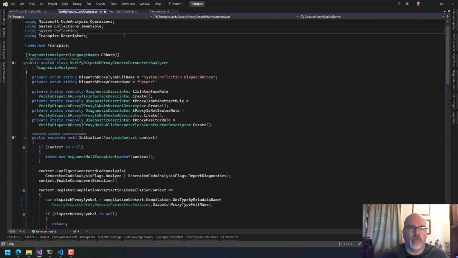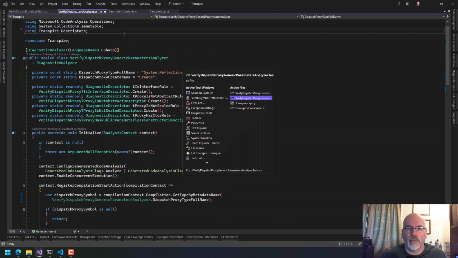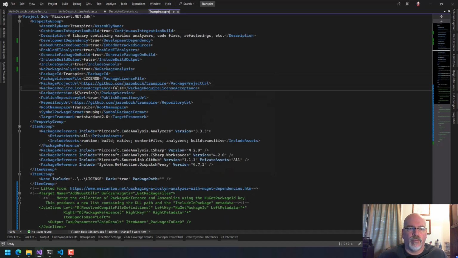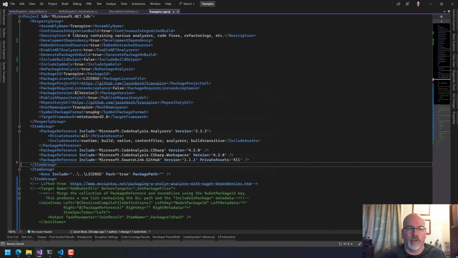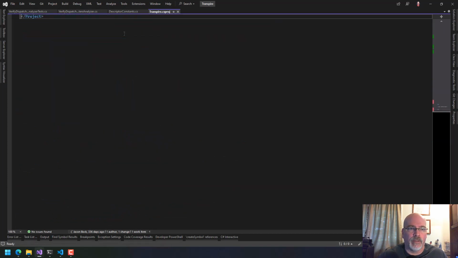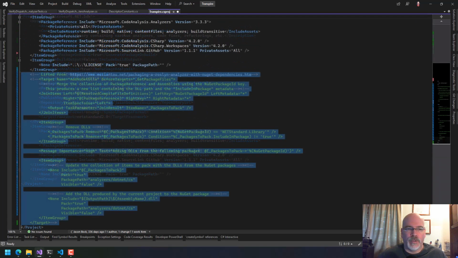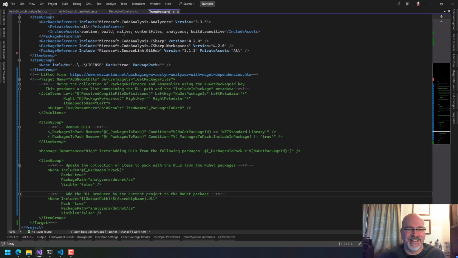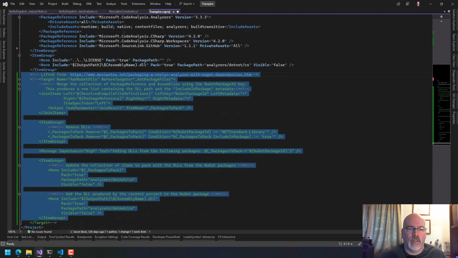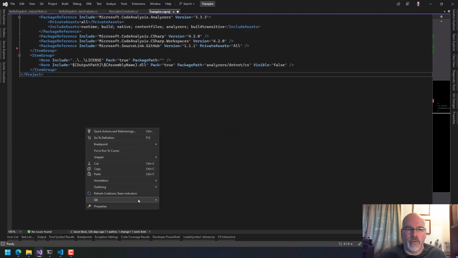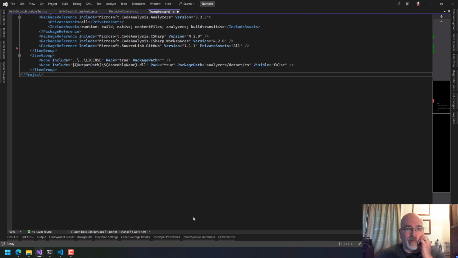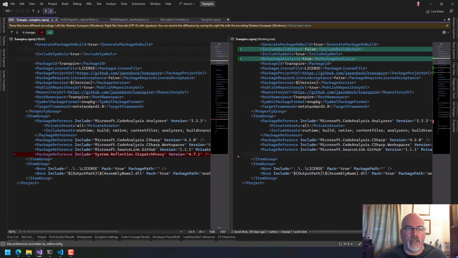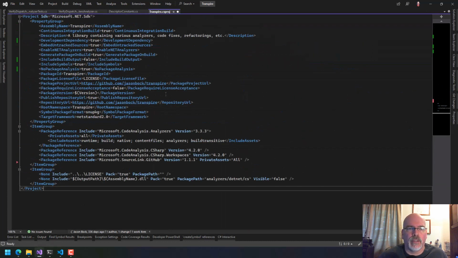So now reflection's gone, and we should be able to come to here and say we don't need you anymore. And honestly, we don't need this anymore. If I really need it, I can come back and do it, but I don't think I need that anymore. But there was one thing I needed, that was this. So I took that out, but you still need that. And actually one thing I want to do here is compare with unmodified. Yeah, it's exactly what I used to have. Okay, just wanted to make absolutely sure of that.